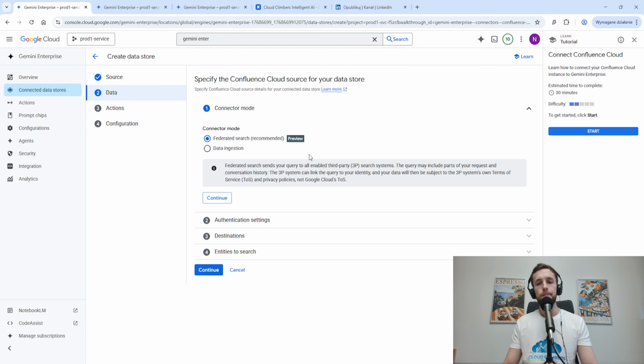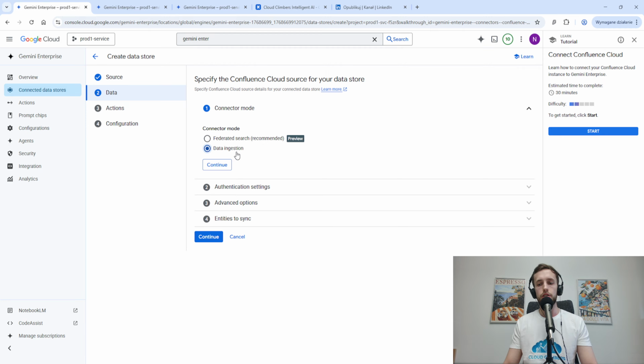But there is also this second connector mode, data ingestion. With data ingestion, data is ingested into Gemini Enterprise storage, and this will give you better search results, because under the hood there are indexes created using vector databases, and there is some RAG pipeline under the hood.